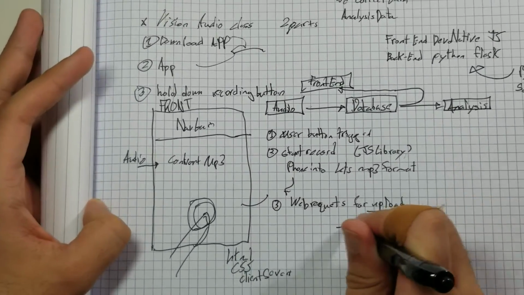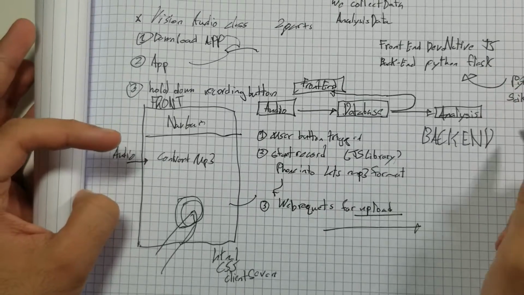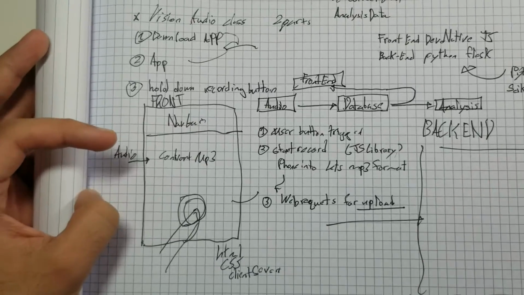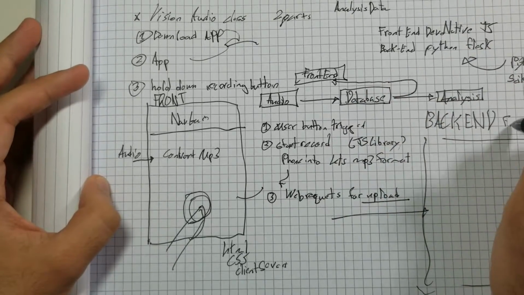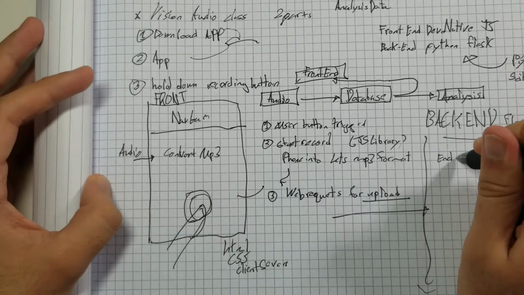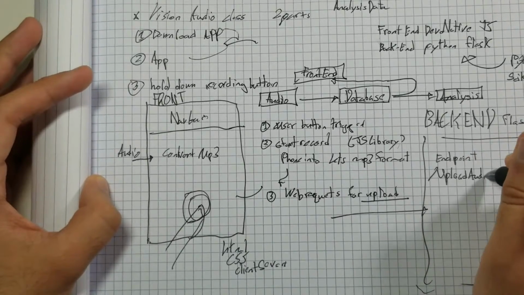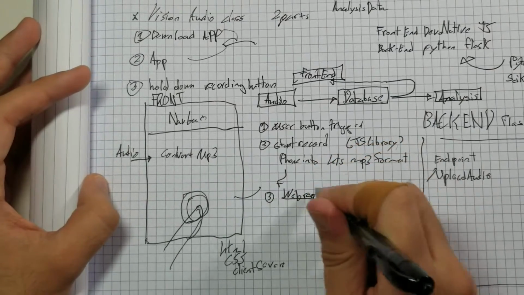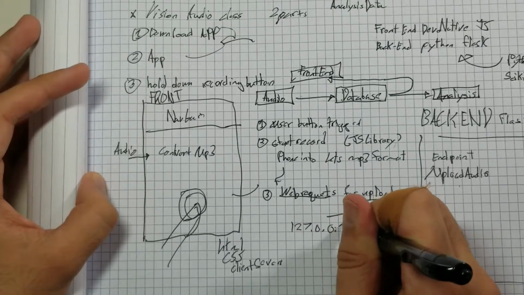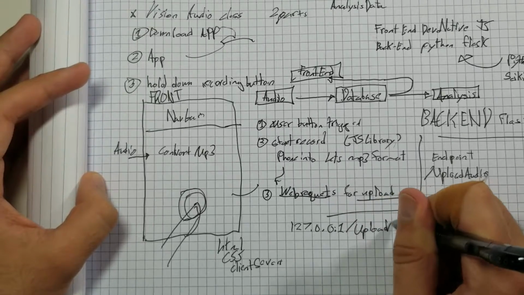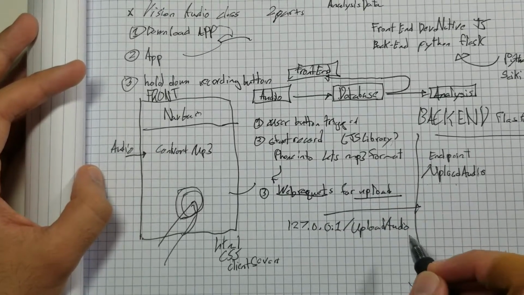And essentially, when I send a web request, we need to send it to our backend. And this is just general pseudocode of the steps I want to follow of what's happening. So on our backend, since we have a Flask app server, we'll have an endpoint called /upload audio. So essentially, we'll have a request here. We'll have a JavaScript function that looks for this endpoint where essentially, we're looking for an IP address /upload audio. And when this is called, our MP3 format will be sent through maybe a web request package.